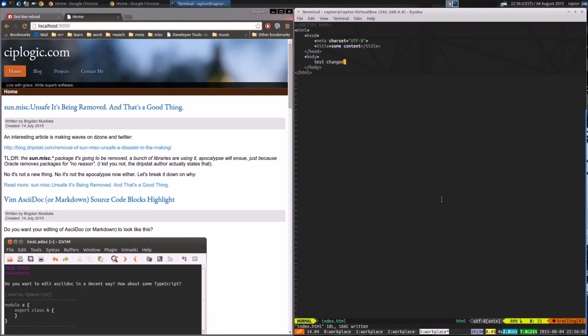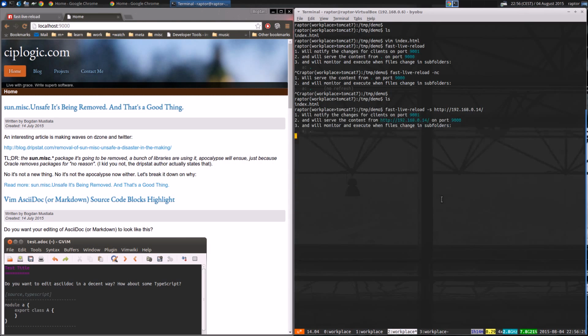So since you cannot serve PHP content straight from FastLive Reload, you will have an HTTP server which parses somehow that PHP, and whenever the PHP files change, FastLive Reload will see that the files changed and tell the browser, hey, you know what, you should refresh, and the PHP server will do the actual rendering.